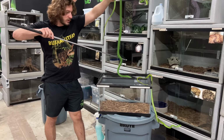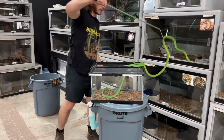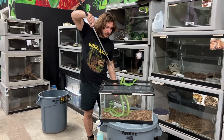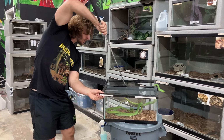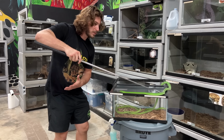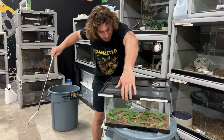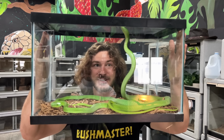Good thing is they're not too difficult to deal with. If these were black mambas, I would not be dealing with two at a time. But since the greens are way more laid back than black mambas, I'm able to manipulate them and work with them without sweating too much. Nice and easy, right into there. Almost there. Come on. Look how slow and methodical they move. They don't move real jet fast like the black mambas. They only do that if they're in the trees and whatnot. There we go. Check that out. Green mambas. How cool. They are so pretty.